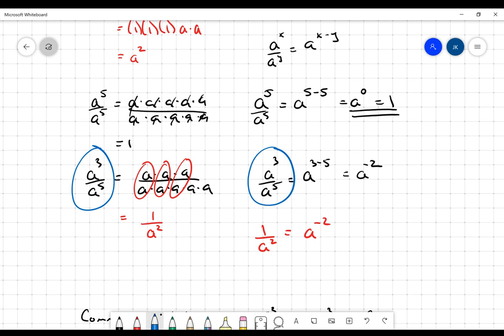With that said, one of the things I'm trying to get at here is what happens if you've got an a to the negative two in the numerator. What happens if I've got something like one over a to the negative two? What do I do with that? This is where I see a lot of the mistakes happen.